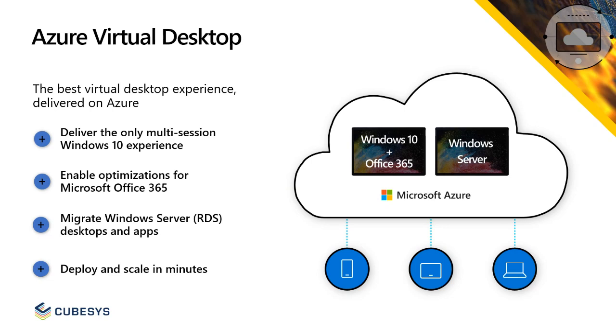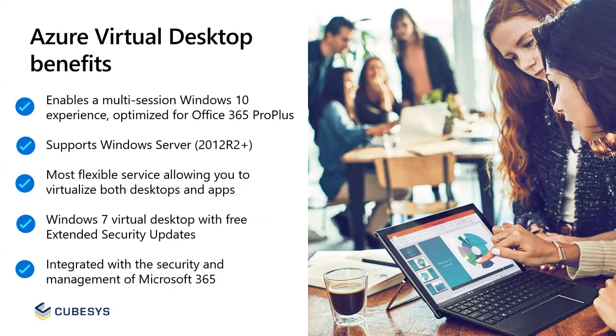And finally, it's a really secure environment. So it basically allows you to apply all your existing conditional access policies and multi-factor authentication to the server, so you can really lock it down if you needed to. There's also an option to run Windows 7 with free extended support till January 2023. So if you might have some on-prem apps, some legacy apps that are still running in Windows 7, you've still got that support till the end of January 2023.